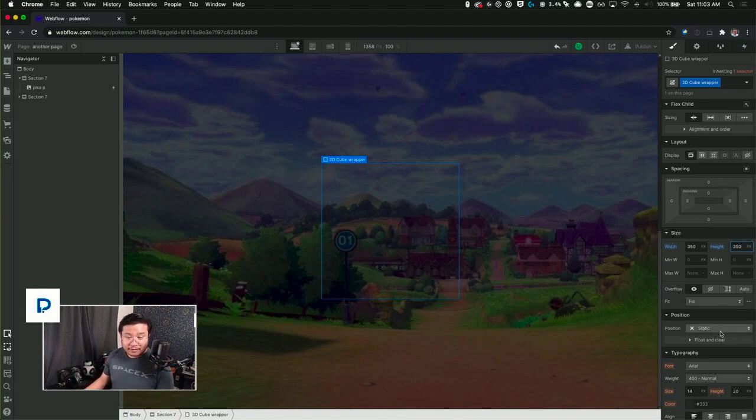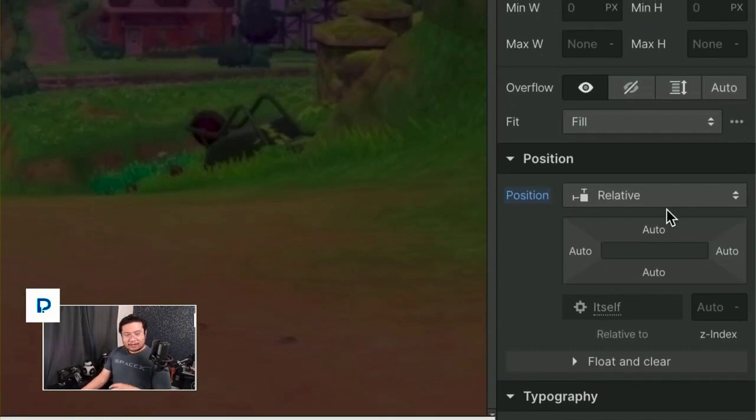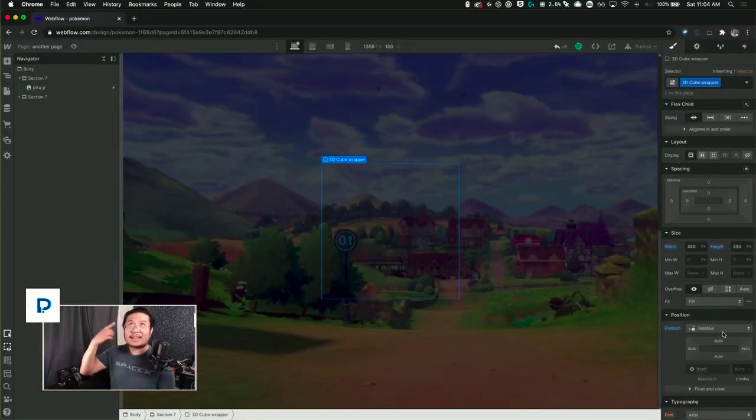Done. And let's give it a position of relative. So position relative. I am telling this box that, hey, you're going to have some child elements that are looking for you. So you're going to be the relative of all of these child divs. And all of these child divs are going to have a position of absolute. What happens, these children who are set to position absolute are looking for its relative. So this box is going to be its relative. That's probably not the exact definition of relative, but that's the way I like to think about it.